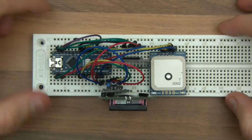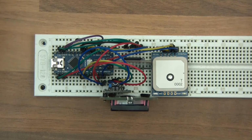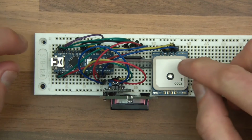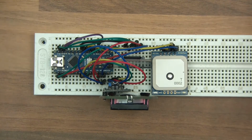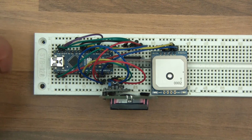So at this point you might be thinking, well, this looks a bit extreme. All I wanted was a simple video to show me how to use this. And don't worry, I will show you that. But there's a reason why I've got so many components. The reason is that this GPS module here tells this where we are, because we're going to be in the car or walking or whatever. This is going to have to tell this where we are.